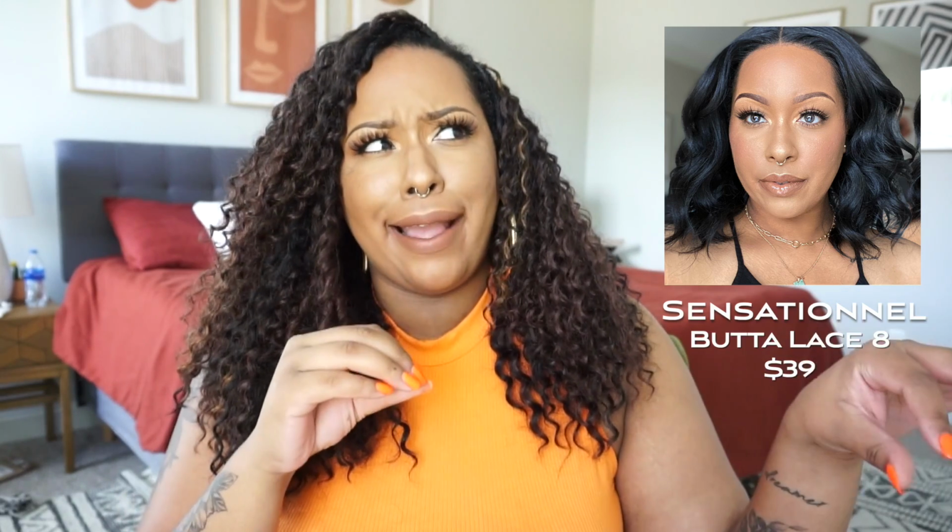So I'm gonna have some protective styles in my head all summer. I'm gonna have this in for another 2 weeks, and then I'm gonna take a break for about a week and a half and do some wig reviews, and then I'm gonna get some box braids. But you know, I'm definitely looking forward to getting back to my wigs for a longer length of time, so I can wear wigs like this. So highly recommend Butter Lace Unit 8.